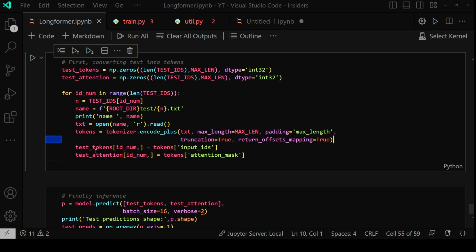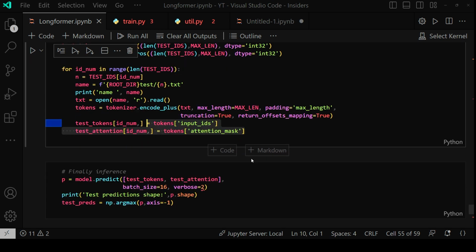And finally, I got my test token and test attention with these two lines. From the tokens, which will be the result after applying tokenizer.encode_plus, I will get a dictionary, and one of the keys of the dictionary is input IDs and attention mask. And those two I'm grabbing in these two lines.